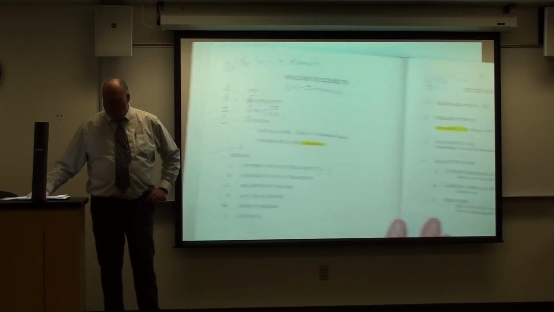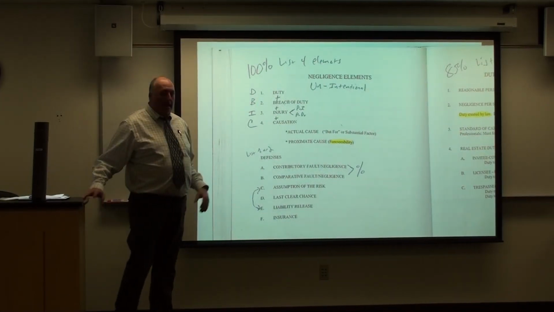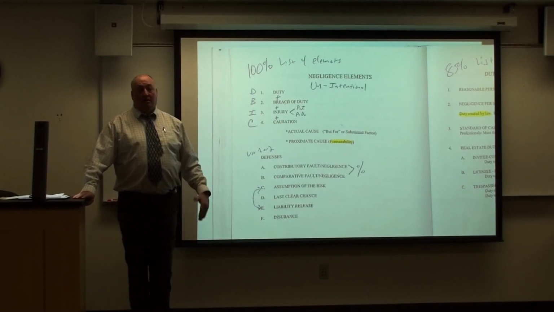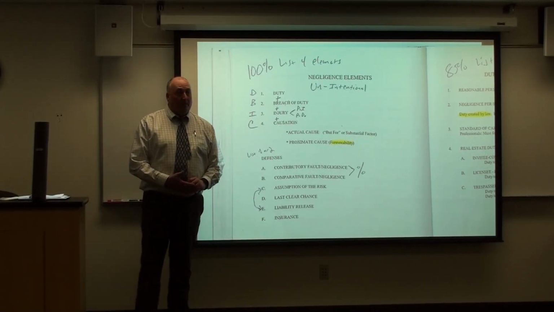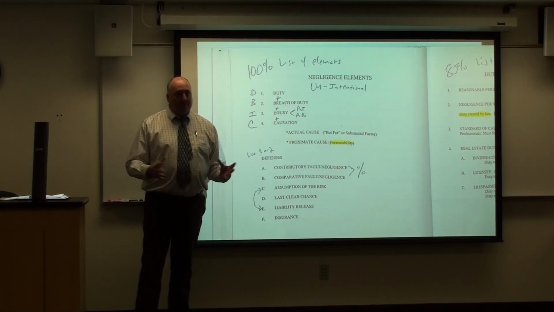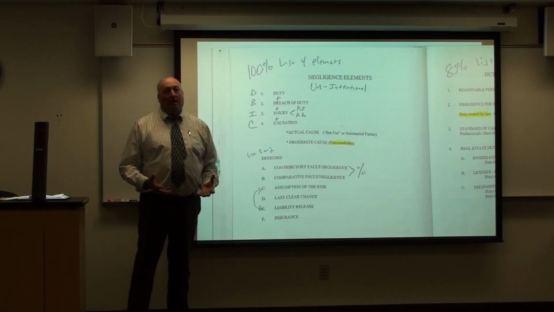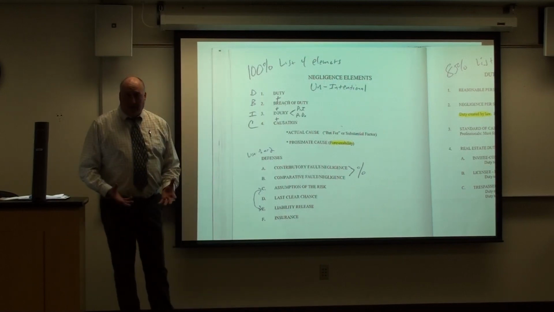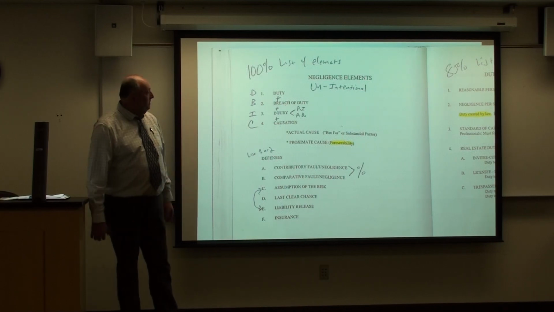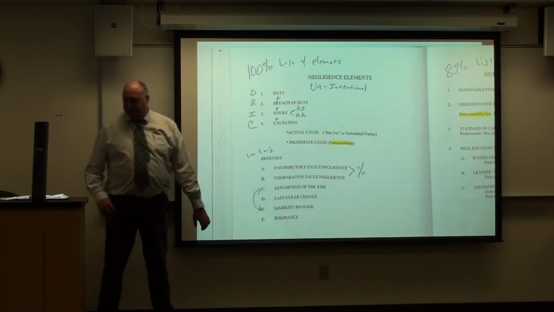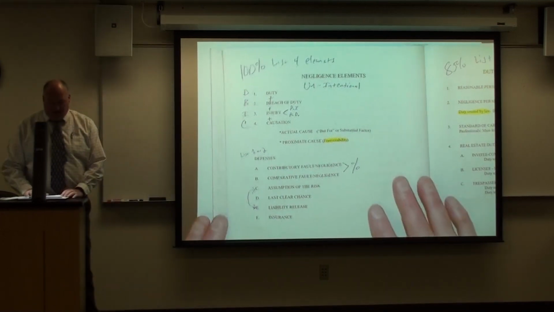What is your duty? How much investigation do you need to do on the property? Like in residential, typically we'll have a home inspector come in and do a whole home inspection as part of your due diligence to determine if there's any problems. We'll write that into the contract that if there are a bunch of problems, then you can basically either renegotiate or call the deal off. All right, so breach of duty will depend on the circumstances.